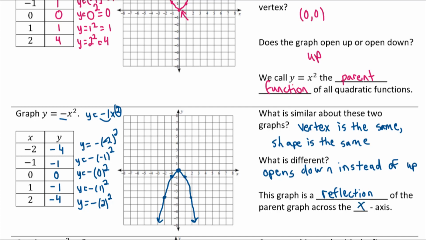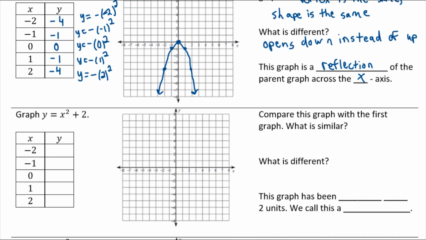So the y-axis is the up and down one. So it's not that we flipped it over the y-axis, we flipped it over our horizontal axis, which is the x-axis. So we're going to explore some more similar ideas here about what else we can do other than just flipping it over. Can we move it? Can we make it change shape? And so we'll see how does putting numbers in different places in our equations change how the graph itself looks? And is it something that we can predict so that we don't always have to make a table of values, which would be nice.